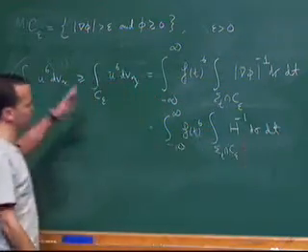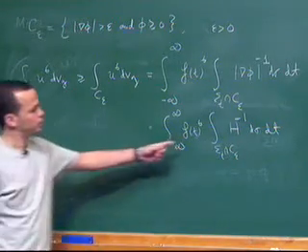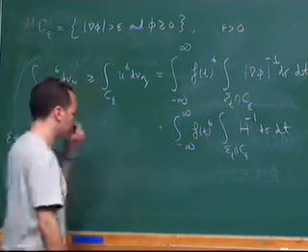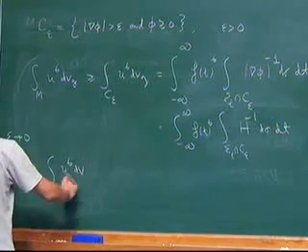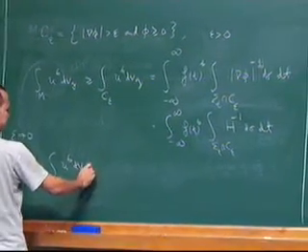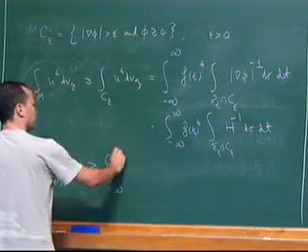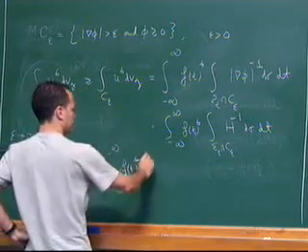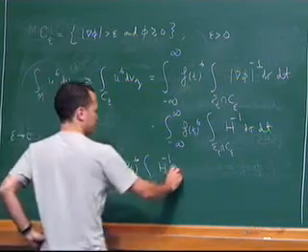Now I can just pass to the limit as epsilon goes to 0. You can use the monotone convergence theorem of Lebesgue theory here, and you just get that the integral of u to the power 6 over M is going to be greater than or equal to the integral of f of t to the power 6 times the integral of h to the minus 1.